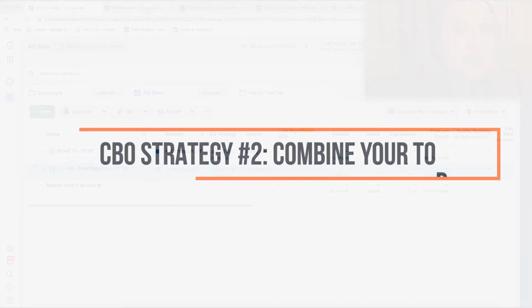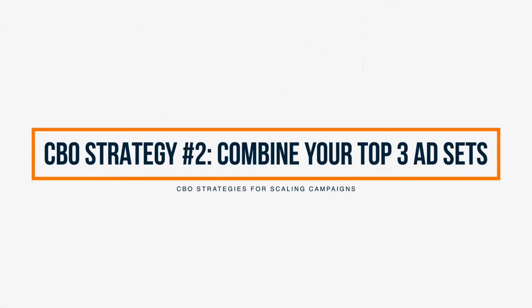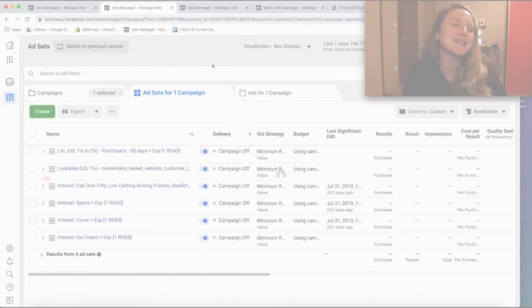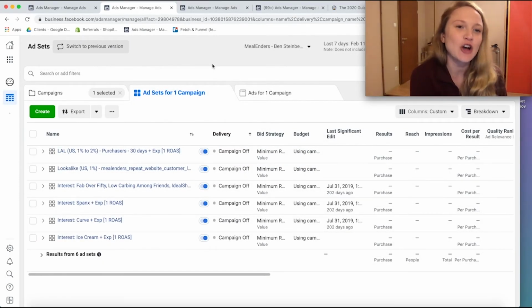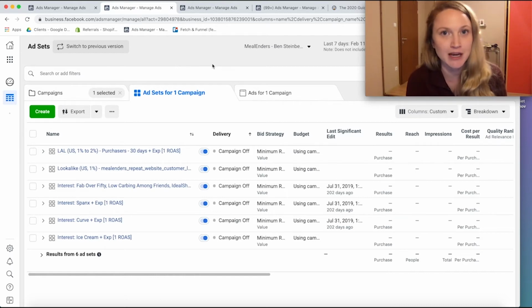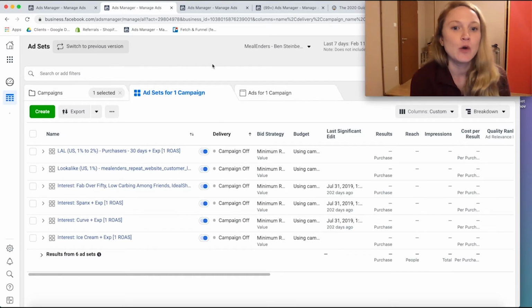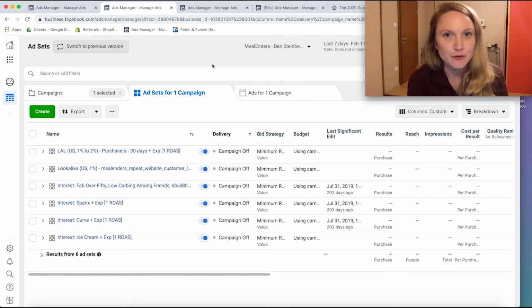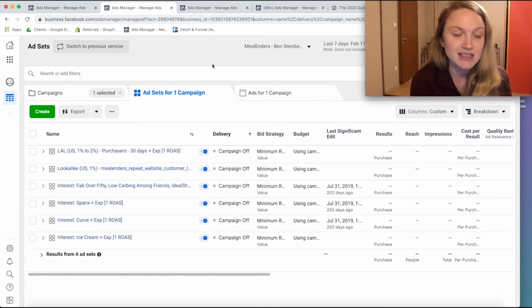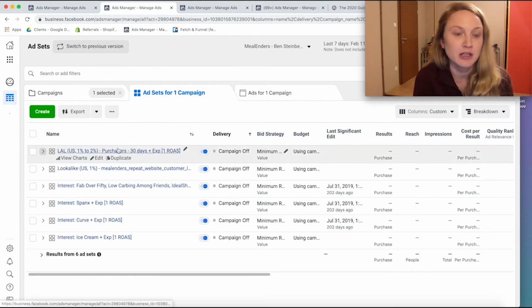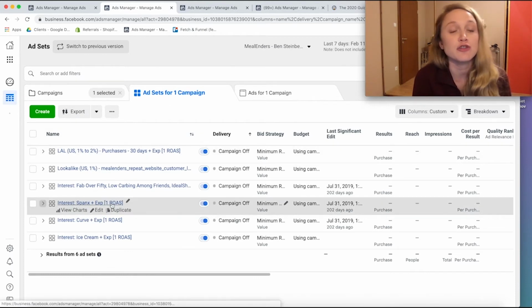The second strategy is a little bit more of a simpler one, I guess. It just takes all of your best performing ad sets and puts them into one CBO campaign. I know I talked about this before. We do try to cap this at anywhere between 6, 7 or below. We find that the sweet spot for this kind of campaign is around 5 ad sets. And you can see here we have a combination of lookalike audiences and interest audiences.